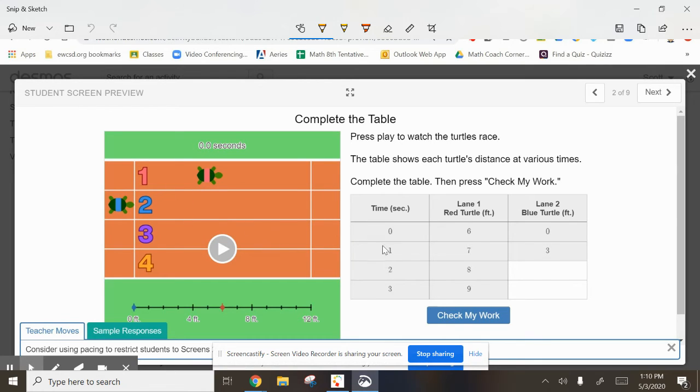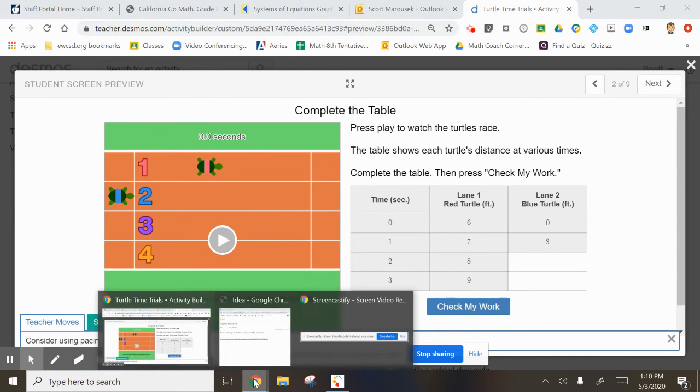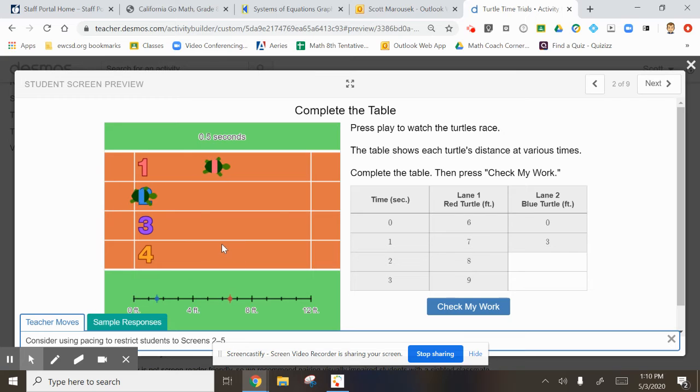Okay. And then if you're going to look at lane 2, actually now here, you're going to have to look at after 2 seconds. Lane 1 turtle is at 8. Lane 2 turtle, where is he going to be at 2 seconds? And where is he going to be at 3 seconds? And I actually didn't need to pause on this one. I'm going to go back to the screen. I'm going to show you what I mean. So you can hit play. And I hit pause. And that's at 1.3 seconds. You may have to do it again. If I try to stop it, I went past it.